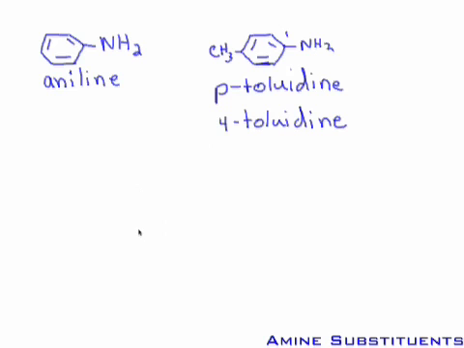Now, if you have a higher priority functional group on the chain than amine, then the amine is brought out front as a prefix referred to as amino. So if you have, for example, NH2, CH2, CH2, CH2, OH. Alcohols are higher priority in nomenclature, and as a result, the root name would be propan-1-ol, propanol.